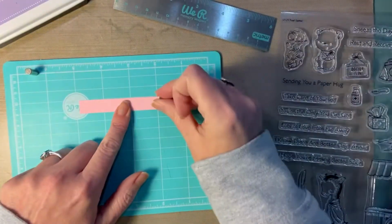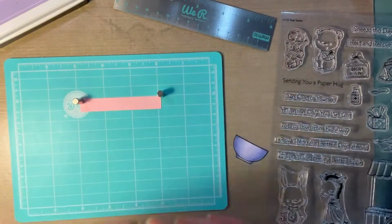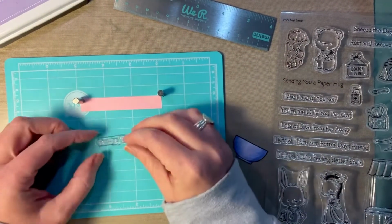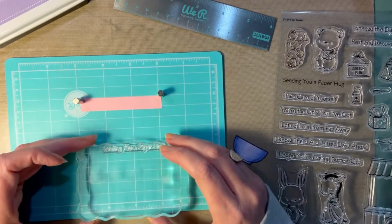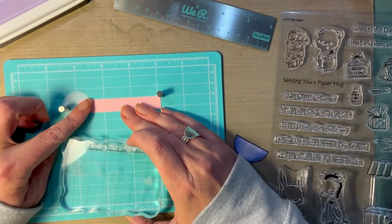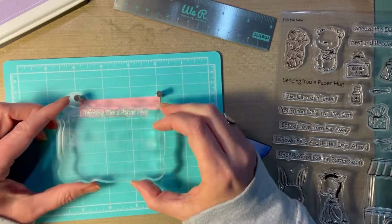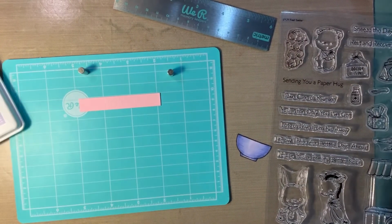So I thought the front was a little bit plain, so I decided to use that same Grapesicle ink to stamp a sentiment from this other stamp set from MFT called Feel Better. This one I just recently got, so I'm pretty sure this one is still available. And it's really cute images of all different kinds of animals and get well and feel better sentiments. So I thought this was really, really cute.